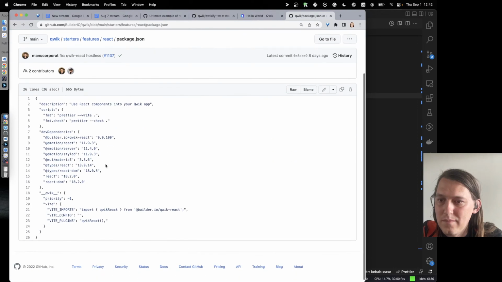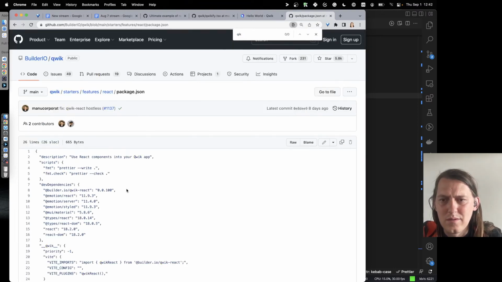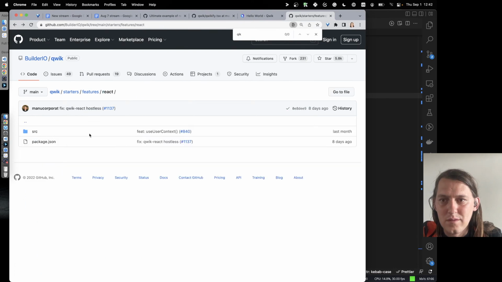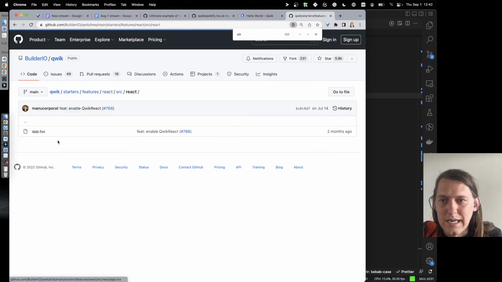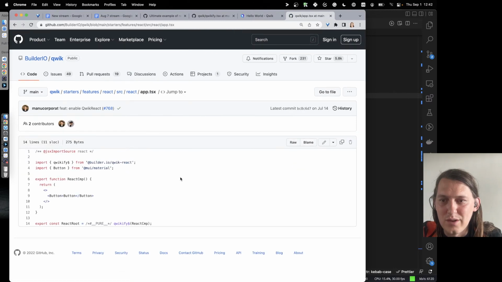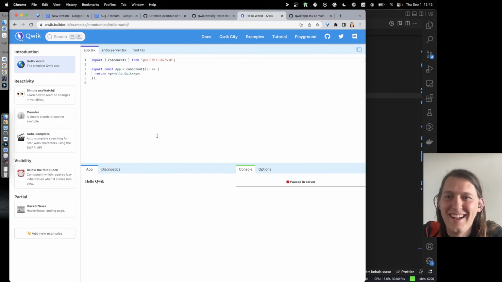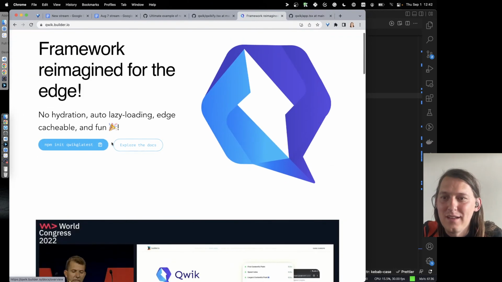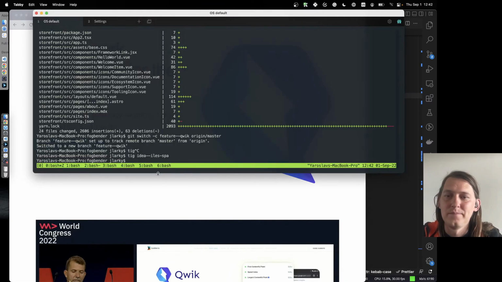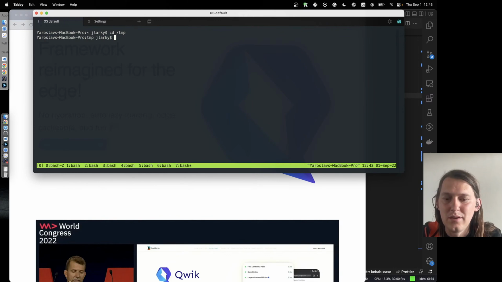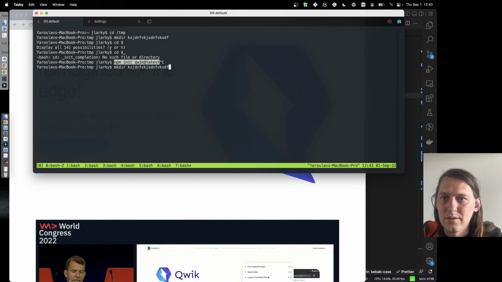Okay. So where's quick? Okay, I'm not sure it works exactly how I expect it to work. So maybe need to read some docs. No hydration and fun. Okay, so you can go to TTP, create a folder, and so what happened? And run this npm init stuff.